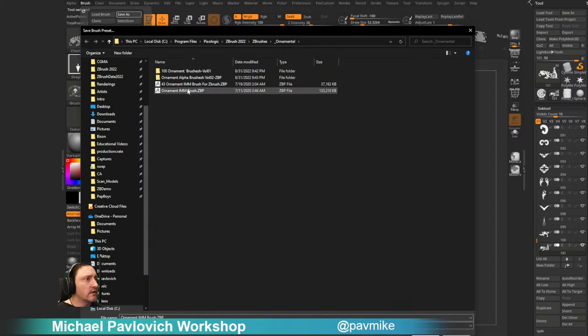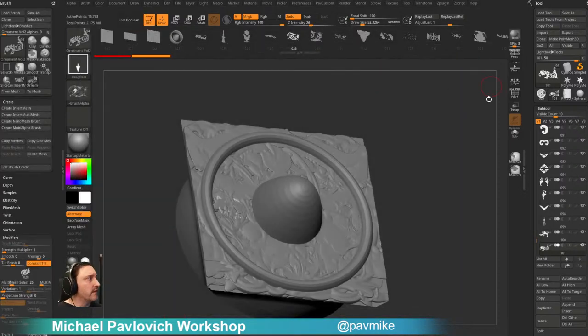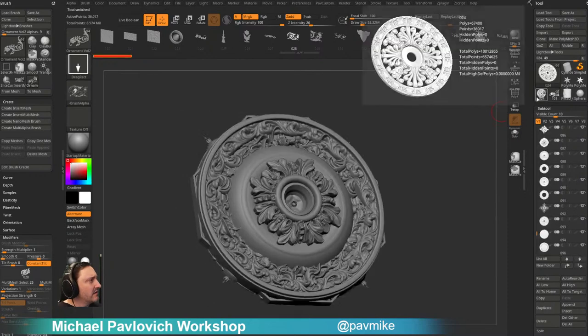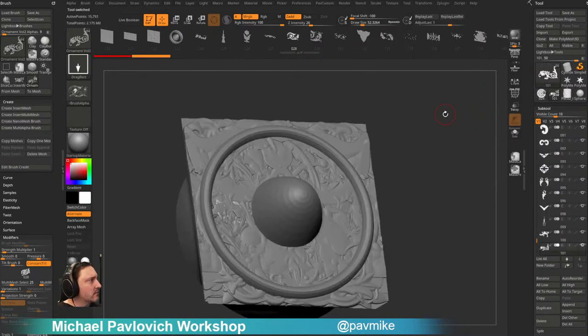No, wait. Brush. I think that's something different. Okay, I didn't save my original one. So we'll call this ornament volume 2 alphas. And then go back to our other brush that I guess we didn't save. Am I crazy? Did we? I mean, it's easy enough to recreate. I'm just kind of surprised.